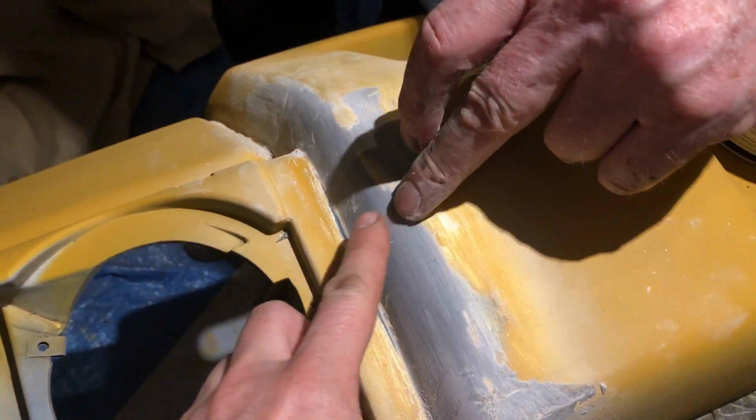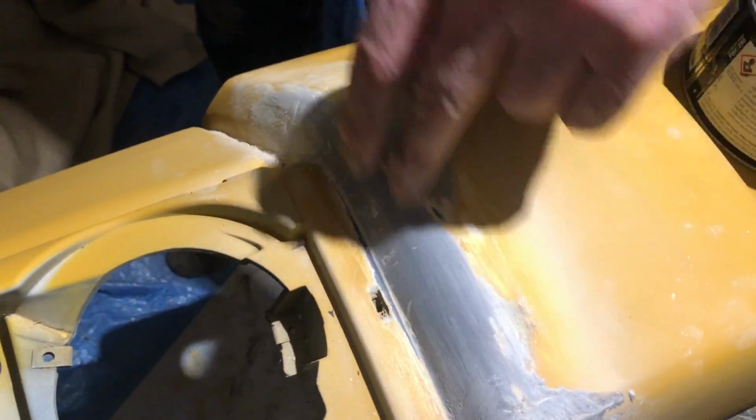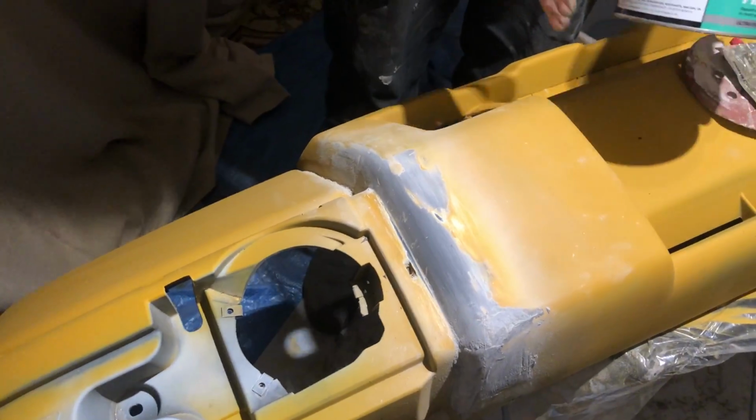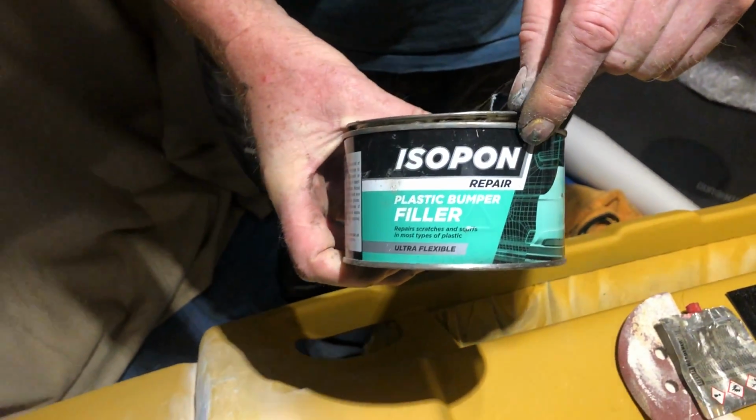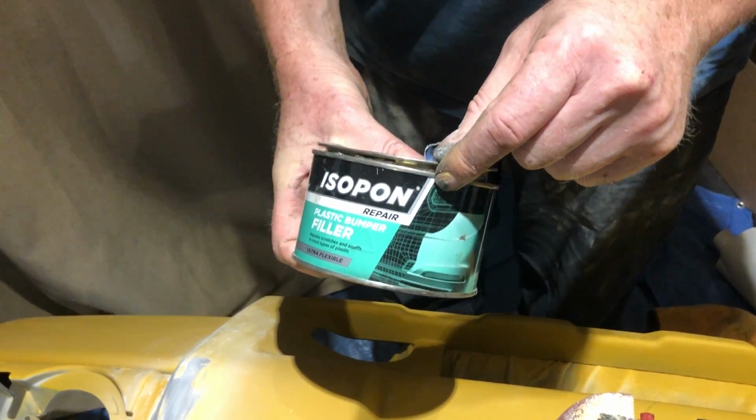It is ultra smooth. I mean, you feel that. And that's on a 240, so it does work. I think that name is synonymous with body repairs and good quality products as well.